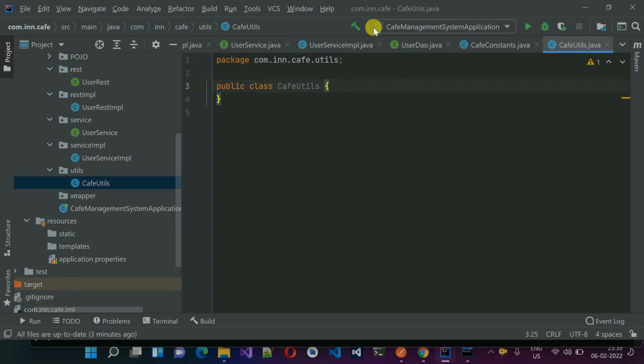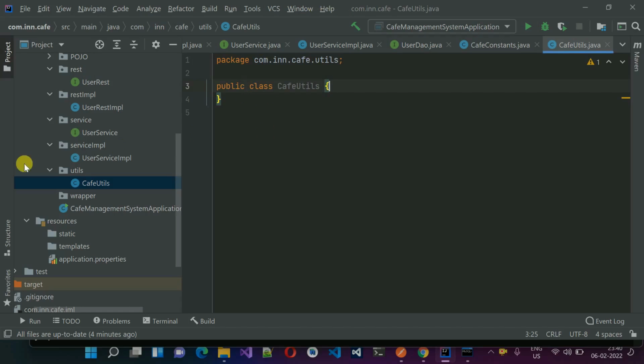A utility method is a generic method which can be used in any service impl classes or in any other classes. Like suppose we need a unique ID, so we write a method which is going to return a unique ID. That type of code we need to write in the utility classes. So this is a cafe utils class.